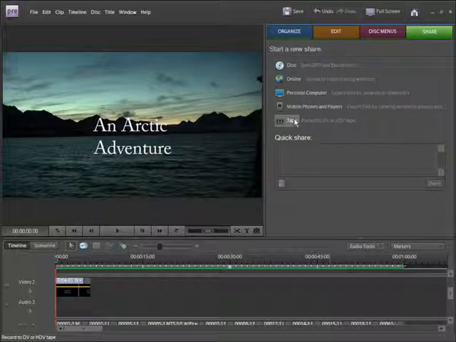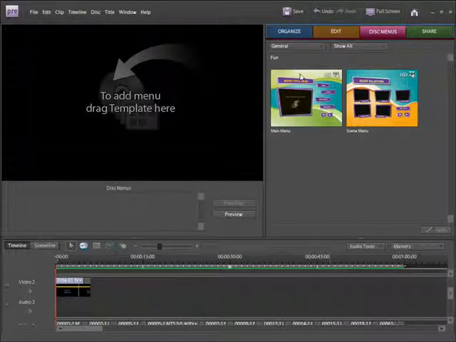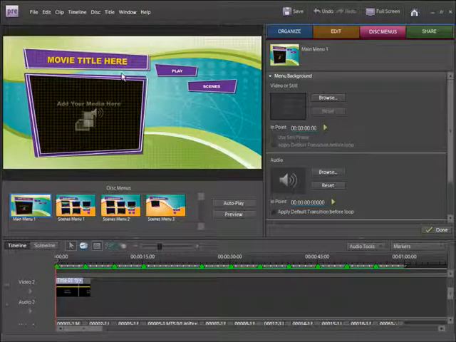Now if you want to go one stage further with the disk burning, you can click disk menus. With the trial version, or when you first install Premiere Elements, you've got a very basic DVD template that you can use. With that you basically drag and drop it onto your main movie area.